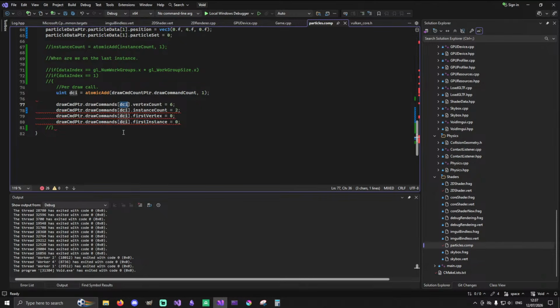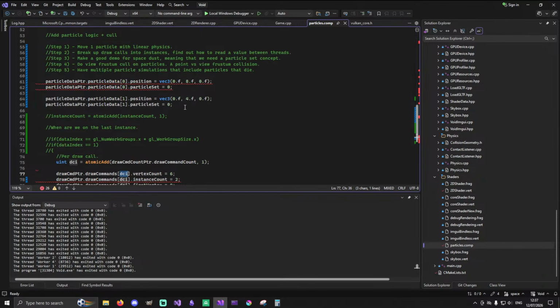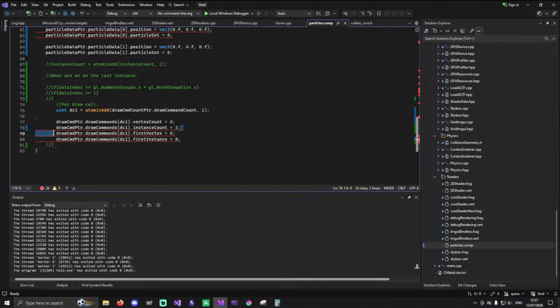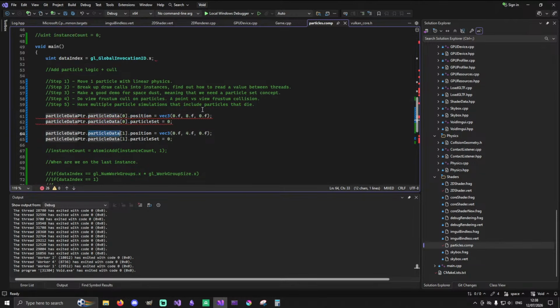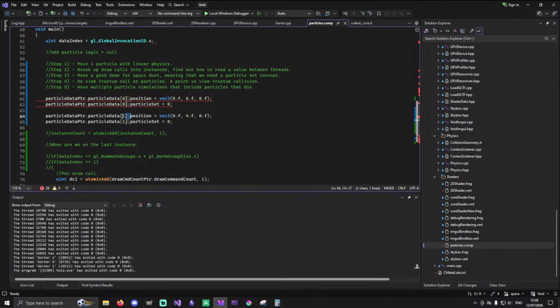Because we run this compute shader once, we have 1 instance of it. Now, as far as I'm aware, doing this obviously is not permanent. This is just debugging code, but we have a buffer that we're reading in. We access them via our pointer, through the buffer device address.